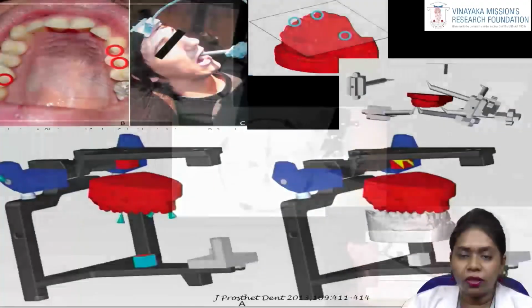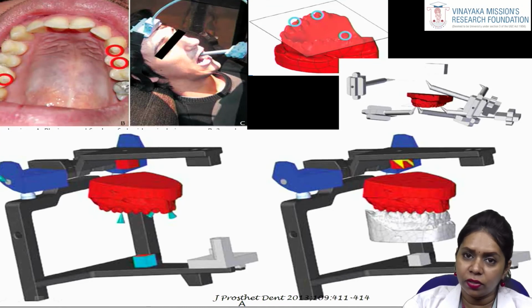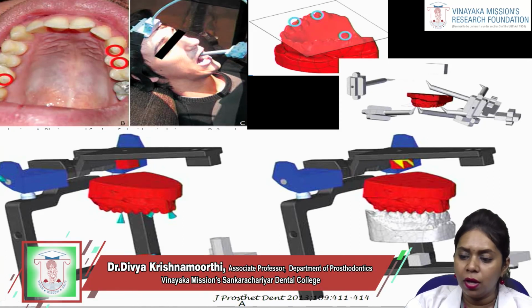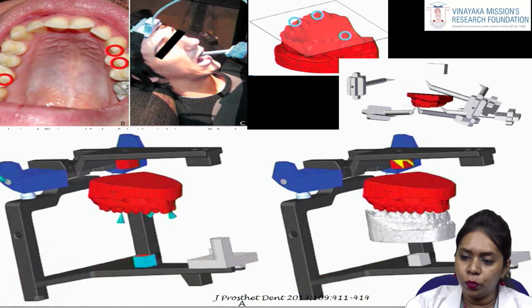So the latest development in the field of dentistry in face bow is digital face bow. As the picture shows, the digital face bow decides on 3 points for tripoding in the natural dentition, and then the same thing is transferred onto a virtual articulator as shown in the picture. These 3 points are used to locate the plane of the natural dentition, and intraoral digital impression is made, which is transferred on to the software so that the digital cast can also be replicated on the same plane as it is present in the mouth.